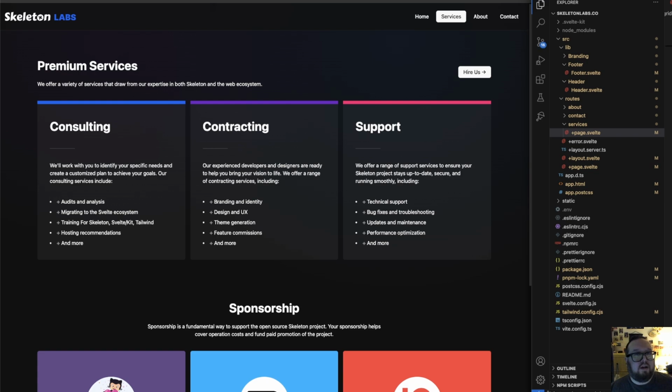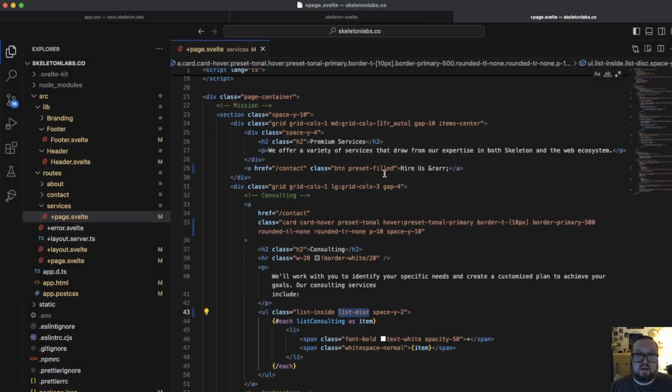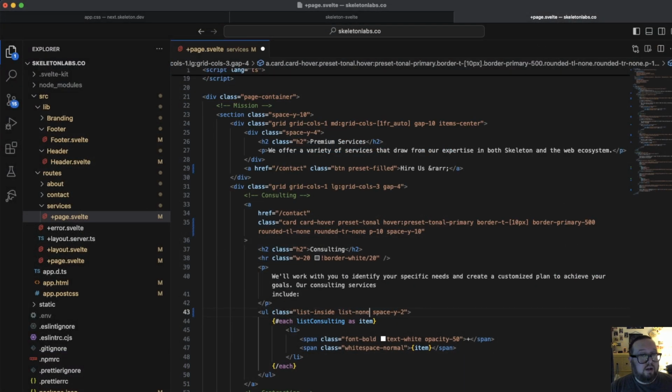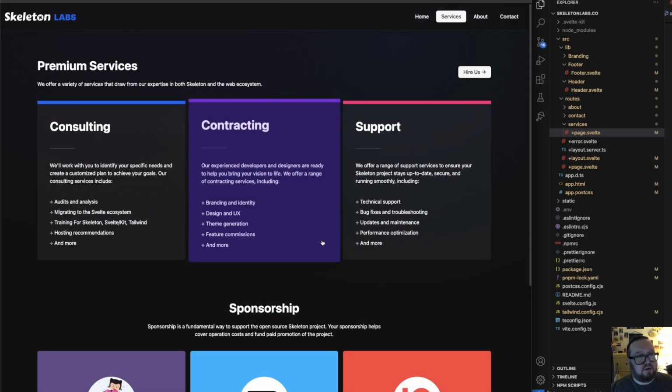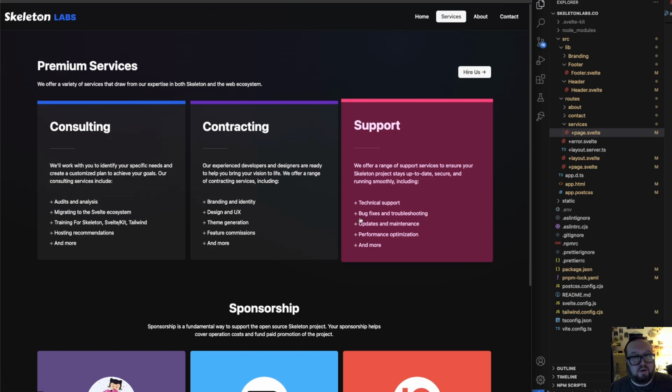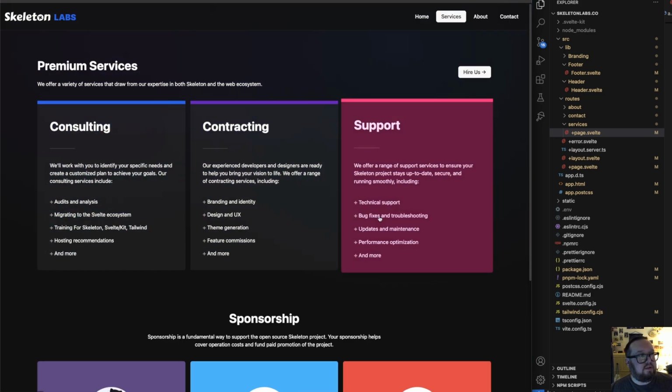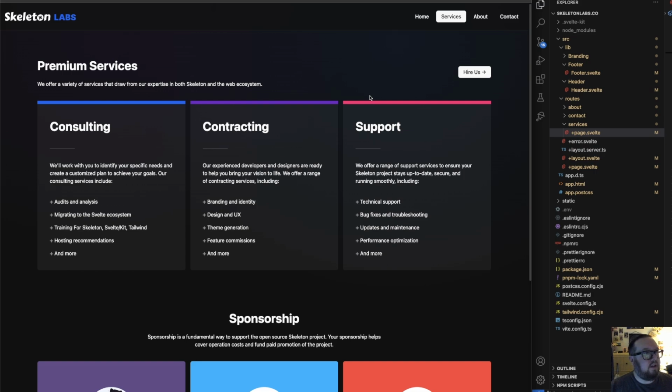It looks like it is also applying an extra bullet that we don't really want. So I'm going to do list instead of list disk. I think it's list none. Yeah, if I do that, there we go. No extra bullet. The bullets are handled by the row itself. And yeah, I think that looks much nicer. It's not, again, one-to-one with what it was before, but it's just kind of in that ballpark, and that's what we're aiming for. Okay, so that page done.